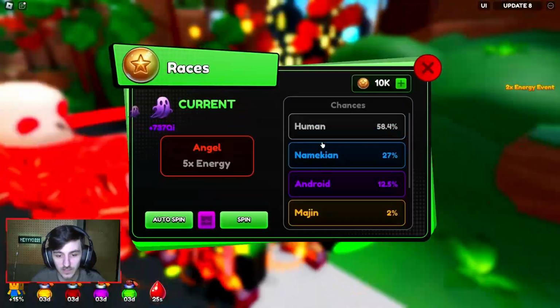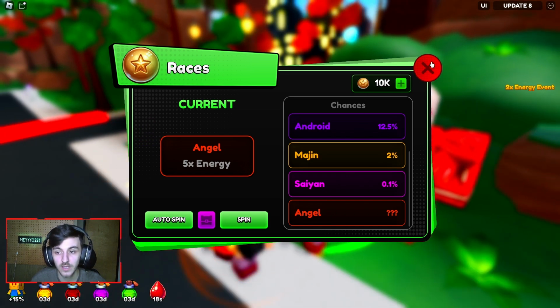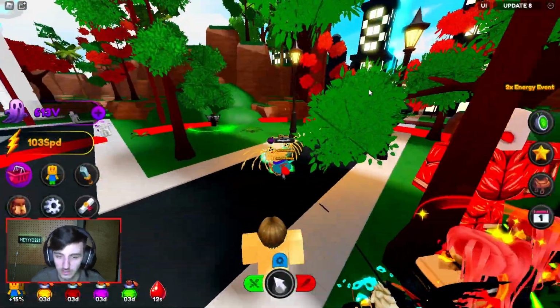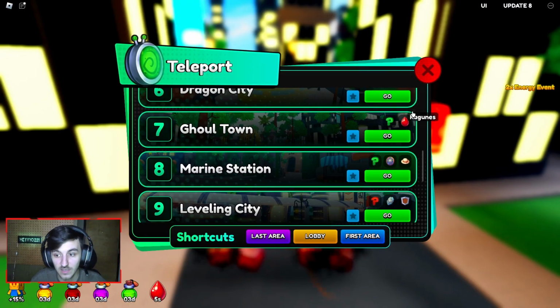And then over here, there's the races. You spin for races, same thing. You get race balls from dungeons, defenses, raids, all that stuff. You get most of the things from defenses and dungeons. And over here is another Avatar Mastery, which is nice. And then, what world are we on? 7. Okay, 7 is cool.